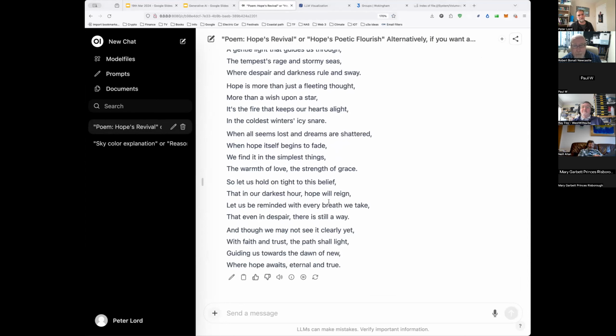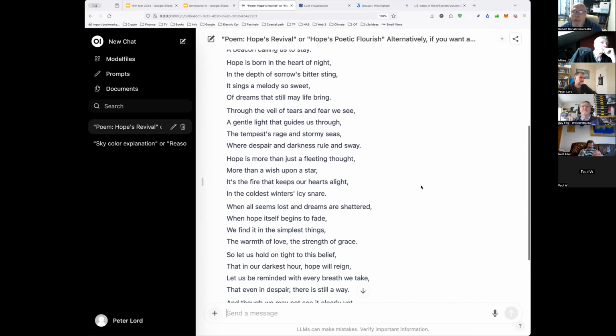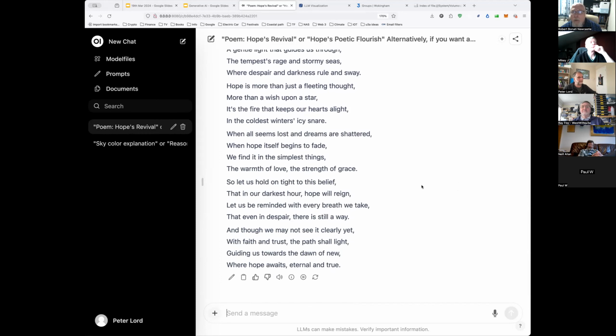But I don't know what you guys think, but I think this is astonishing. This is a system that's been trained, a neural network that's been trained with large amounts of data, no programming involved, and it's come up with some astonishing responses. Go on, Robert. Why did it stop after 20 lines or whatever? Because it decided of its own free will that a poem is 20 lines long.